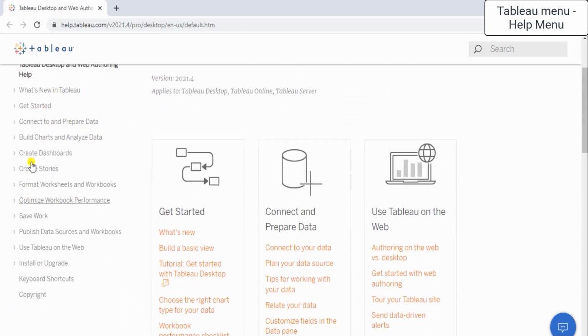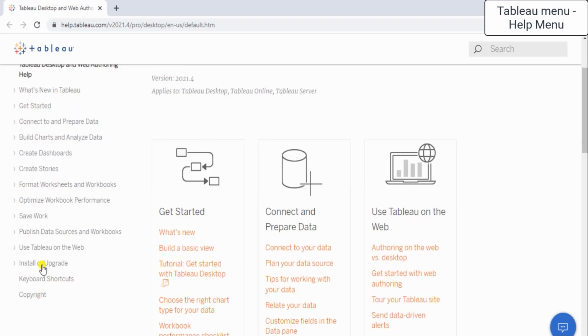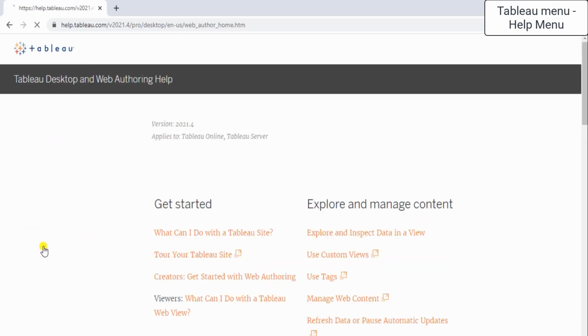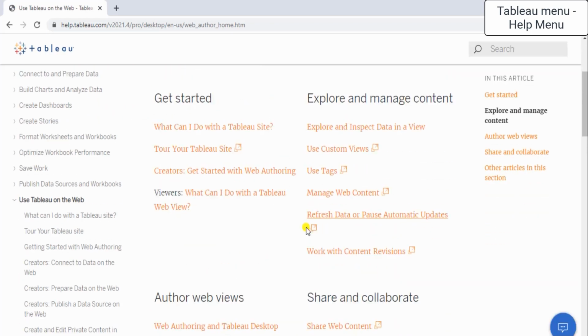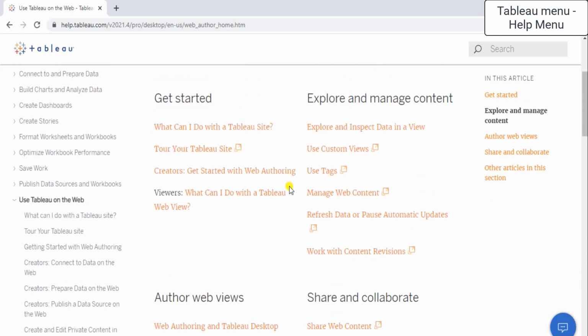So it will actually explain to you how to connect and prepare data, build charts, and analyze data, dashboards, stories. So these are some of the contents that it will show y'all, much similar to what I have been explaining y'all. Let's click on keyboard shortcuts. No, let's use Tableau. Out here they have already given these details to y'all. They have provided all the details.